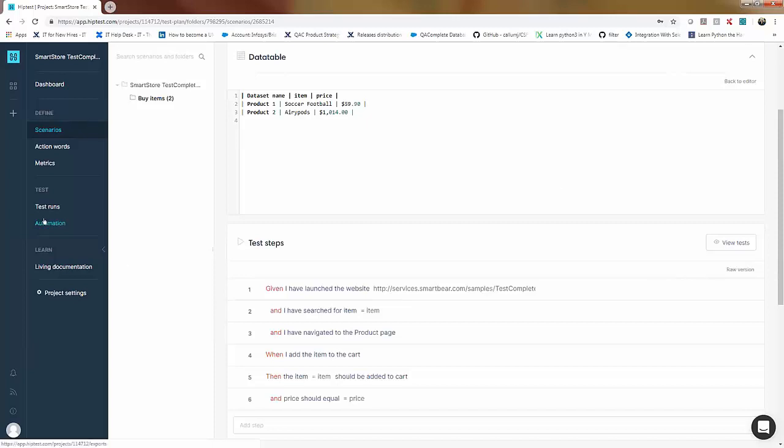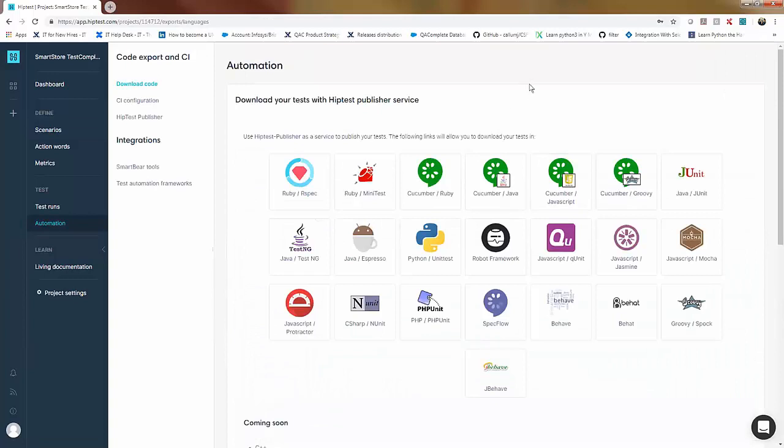For sure, with HipTest, we could certainly pick one of the multiple frameworks here to automate against, but it is on us to pick an automation tool of choice. And we found as a company at SmartBear that we've been able to definitely beat out open source solutions like Selenium, or nothing at all for desktop, when it comes to automating our solutions. So we felt it would be natural to then partner TestComplete and a tool like HipTest to bring behavior-driven development over to our customer base, and to not just developers and more technical folk, but to QA teams as well, to more mixed teams, to people who do not have time to build out a full automated framework.